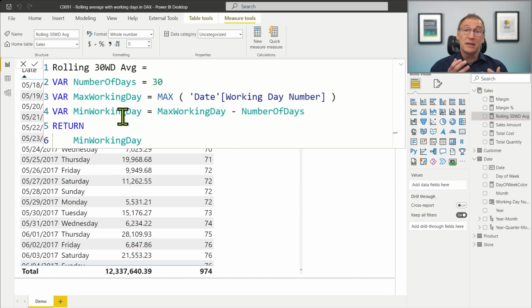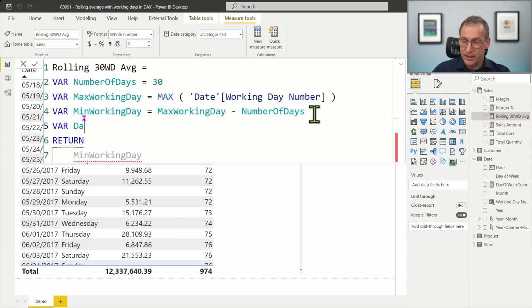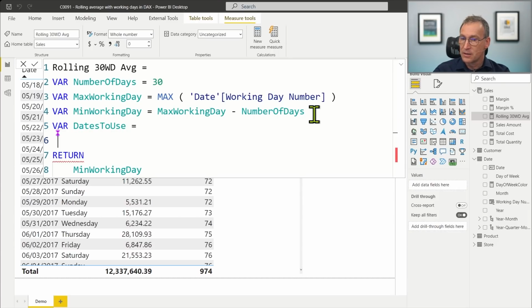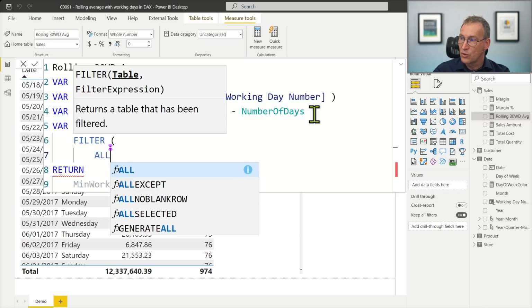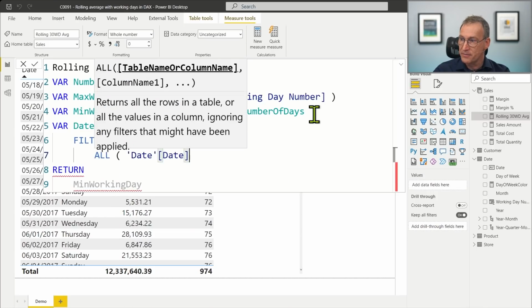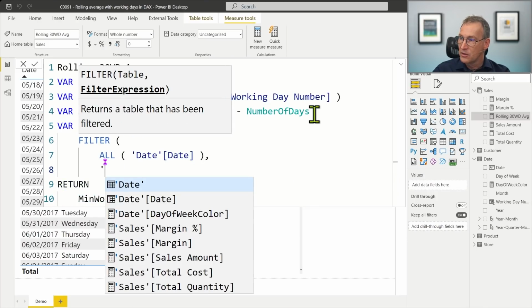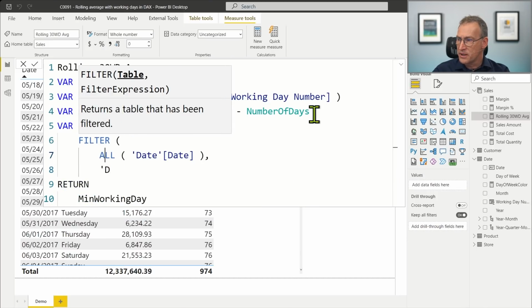The next step is to find the set of dates that I want to use. And I can just use these two values, min and max working day, to find the set of dates. So I can create a new variable, dates to use, and I can filter all dates, where, well, let's go for a table filter.